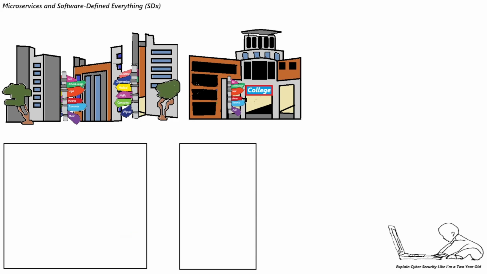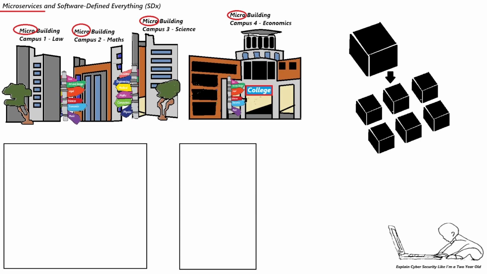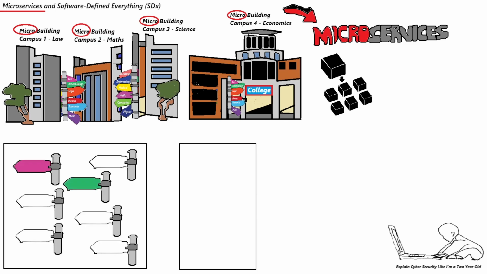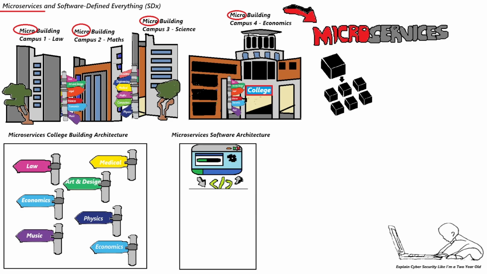So, in the CISSP technical realm, we could think of each of these buildings as micro buildings. And each of these micro buildings do a specific course, and those courses combined make the entire college campus. Now, as a nice bridge of how this analogy would relate technically to the CISSP exam, imagine each of those courses designated by the signpost are little microservices that go into each micro building. Which building and the order is totally discretionary by the college heads, but is easy to implement, and that signpost would bring the entire course that it referenced to that building. In other words, that is a microservices college building architecture.